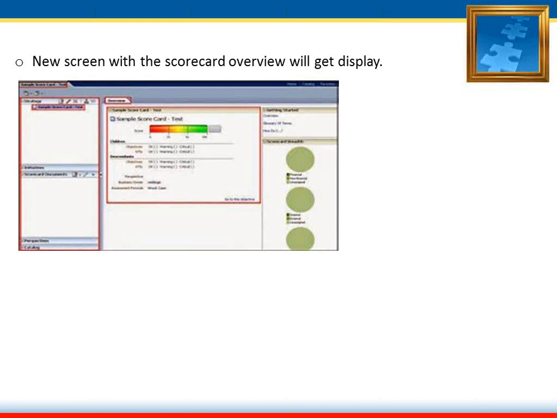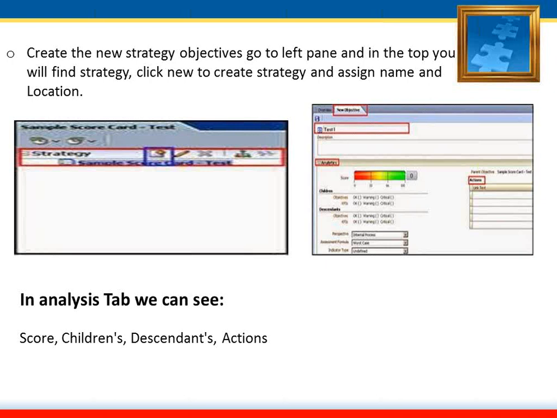So here is the screen for creating a new strategy objective. Go to the left pane. At the top you will find Strategy. Click New to create the strategy and assign the name and the location for the strategy. Here I added the screen for the strategy and how to create a new objective.